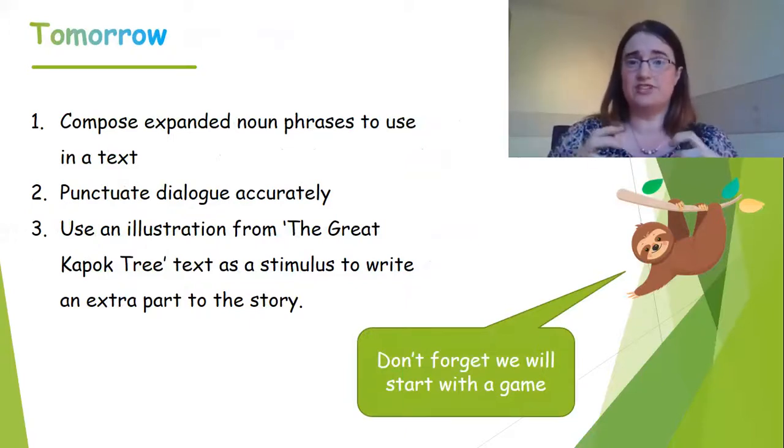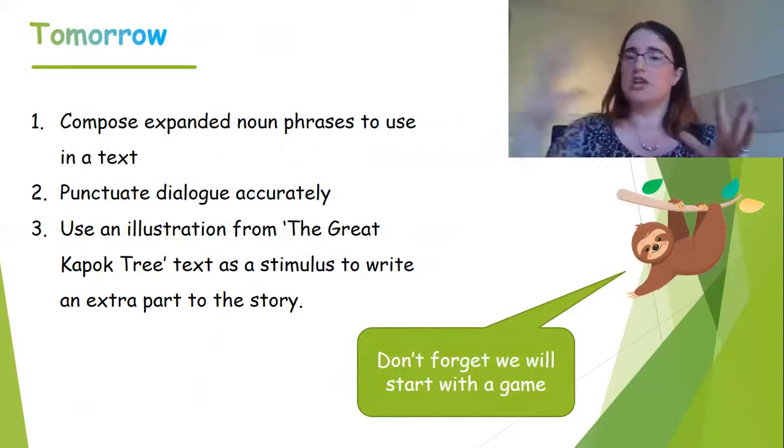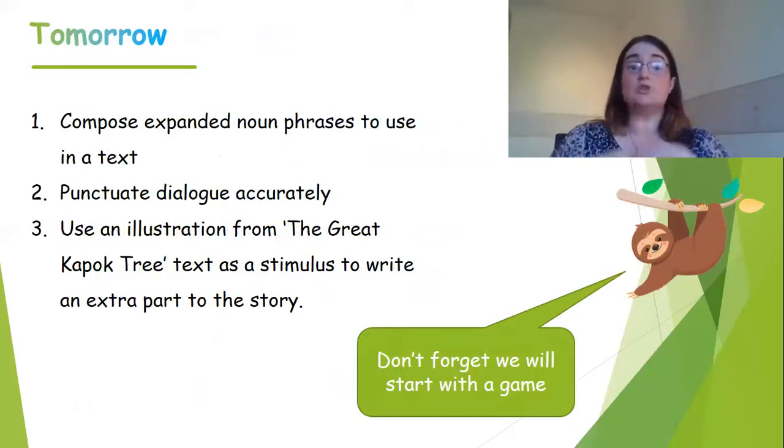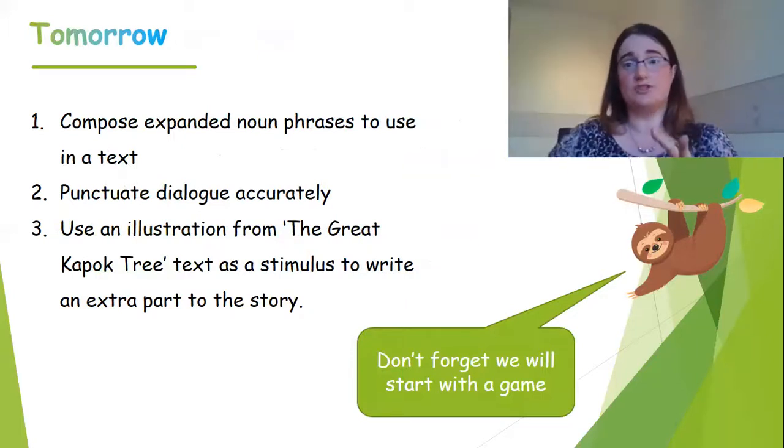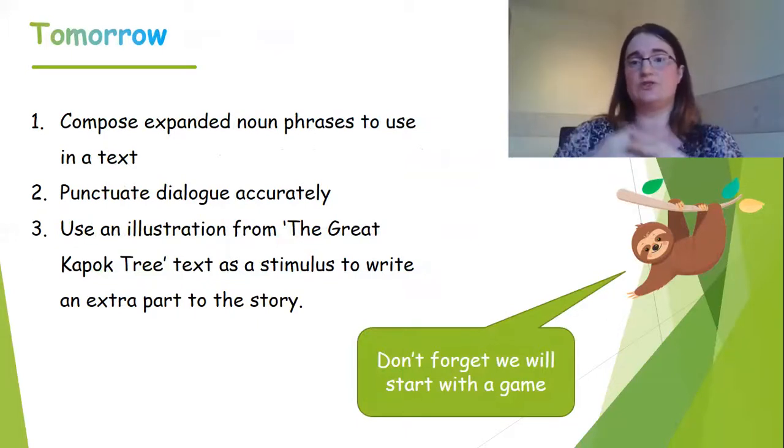If you really think you've got it now, you're going to be able to show me that by including that in some writing. And then we're going to use a picture from the story as a stimulus to write an extra part to the story. So we're going to do a bit of story writing tomorrow. We're going to write the next stage of the story in there. So that's what we're going to be doing tomorrow. And of course, as Splash says, we're going to start with the game.